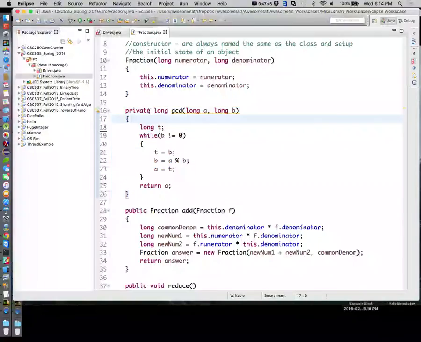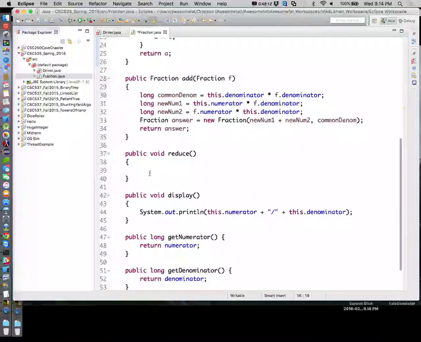So I'm going to actually make this guy static as well. So now he's a static method, which means he's owned by the fraction class, not a particular instance of the fraction class. He's also private, so we're only even allowed to use him if we're inside of the fraction class.